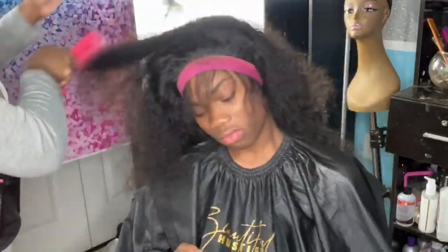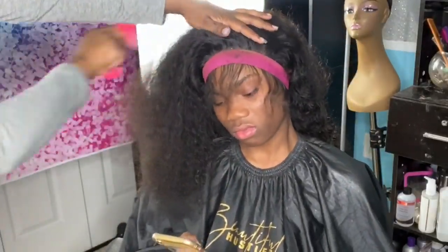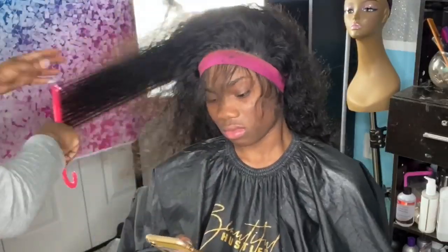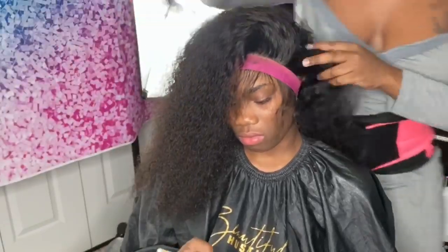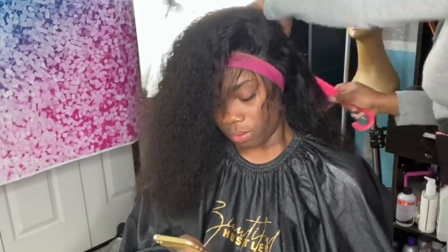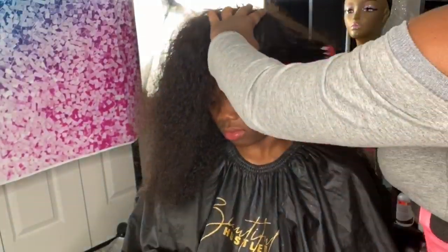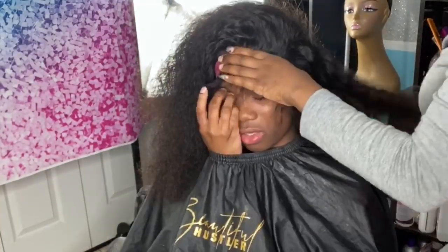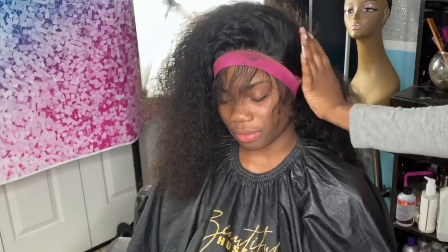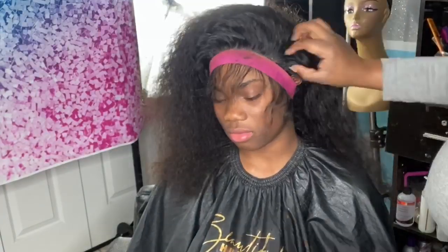And right now I'm just taking a big wide tooth comb and detangling the curls, and then I'm going to go ahead and add some water and conditioner to the hair to get the curls nice, wet, and defined. So I'm just going to use that wide tooth comb to detangle, which is not even really tangled, it just got washed and bleached and everything. So I'm combing it out, and then I'm going to begin to wet up the curls, and then I will get into doing the baby hairs and everything.